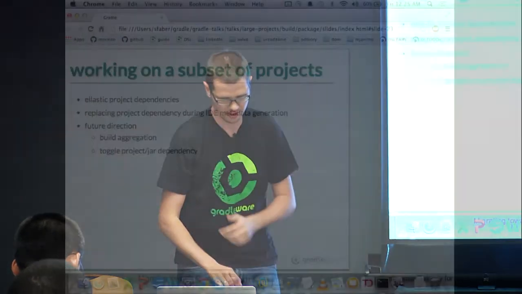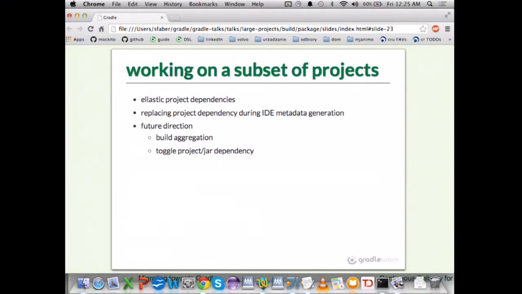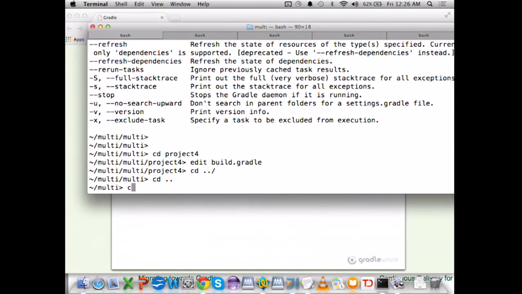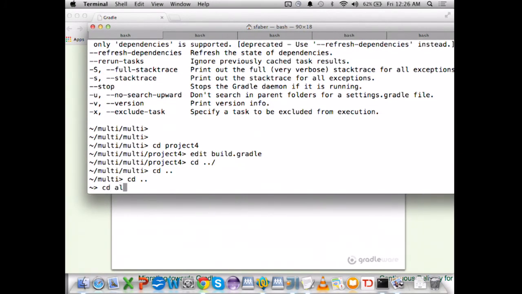But I have a small demo for you. Do I? Yes, I do have a small demo for you. Just before, today during the break, one person asked me about this kind of problem, how to work on a subset of projects. And in about 15 minutes, we crafted a small solution to that, and I want to share that. I'm hoping this is still working. So cd_ln.